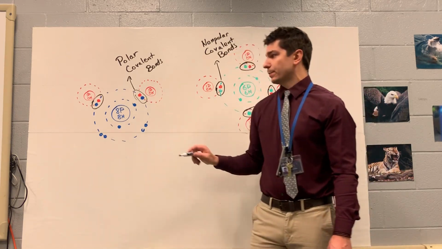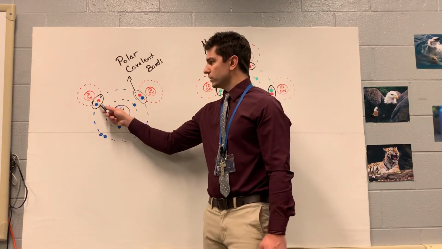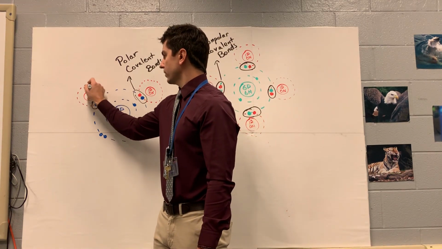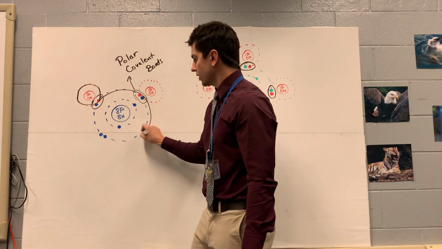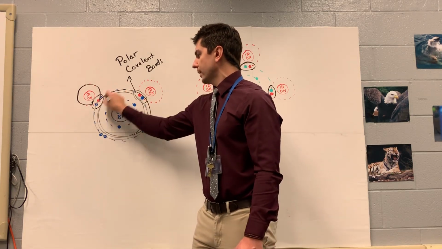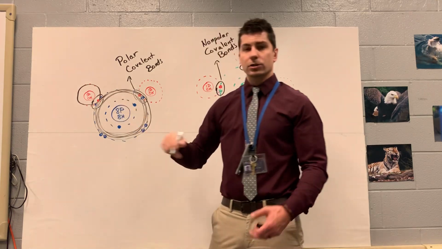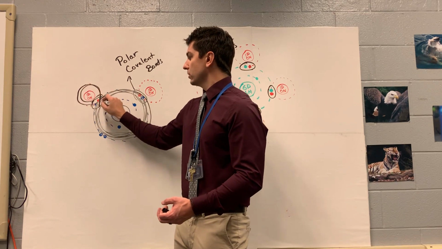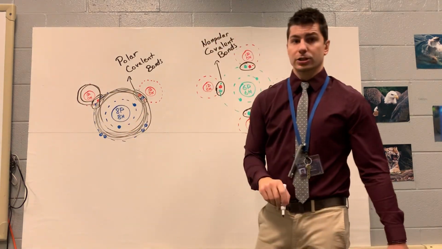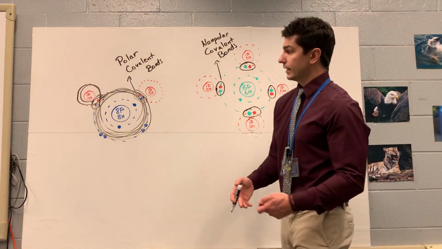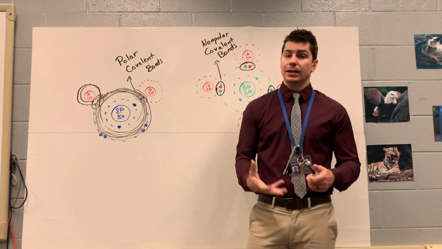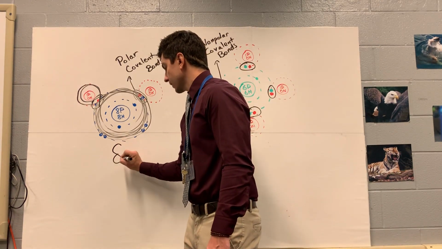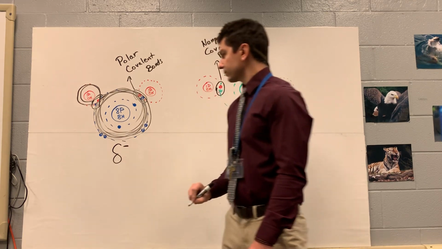If we're talking about the polar covalent bonds, I'm going to use one of the red electrons here for hydrogen. As they're being shared, this electron is going around hydrogen, but then it's going around oxygen. It just keeps going around and around. So essentially oxygen has it most of the time. Every now and again, it's going to go back to hydrogen, but for the most part, it's going to be around our oxygen, okay? Now, if you guys recall, our electrons are negatively charged, and since that electron is around oxygen most of the time, we say that the oxygen in water is slightly negative, okay?